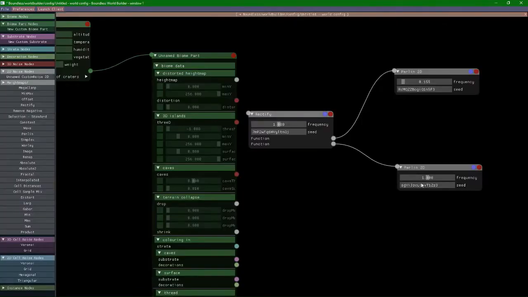So it tries to create rectangles, I think, because that's why it's called rectify. So it tries to create rectangles. I'll also put this one higher.